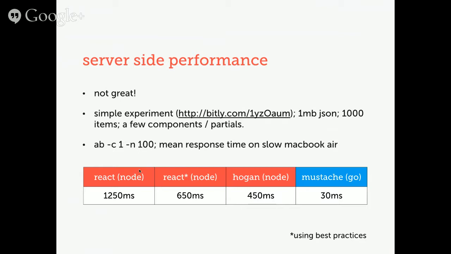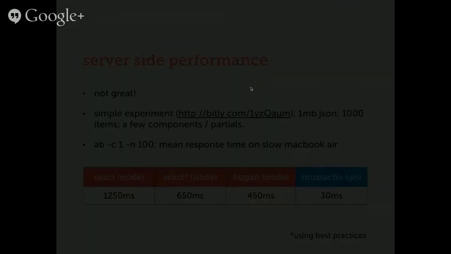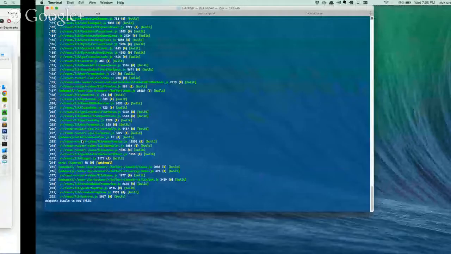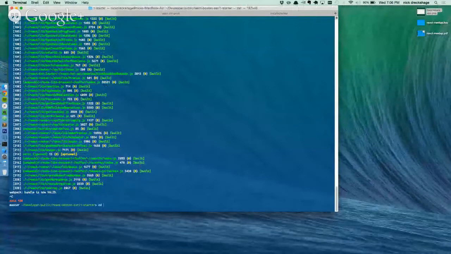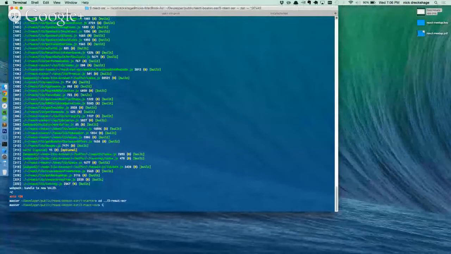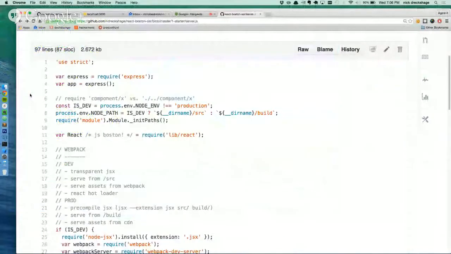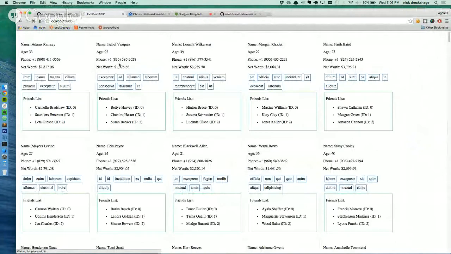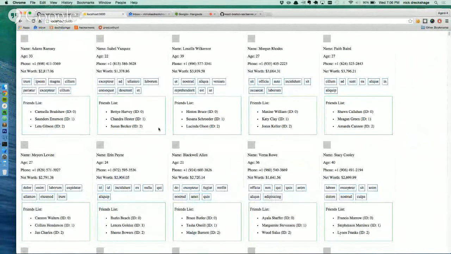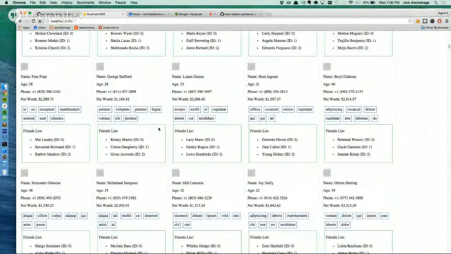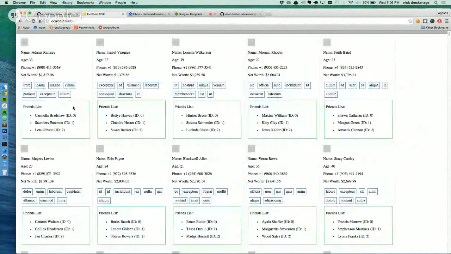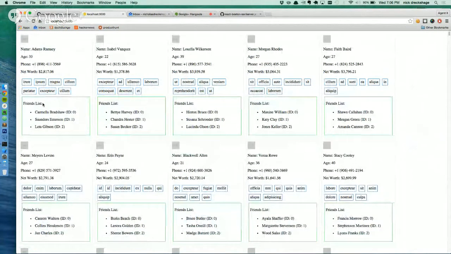It's nice. It sounds great. And so doing all of that the easy way. Here, let me just show you the demo really quick. So for this demo app, I basically got a full megabyte of generated JSON, and then I render out basically 1,000 items. And there's several components in there, but it's not super complex.